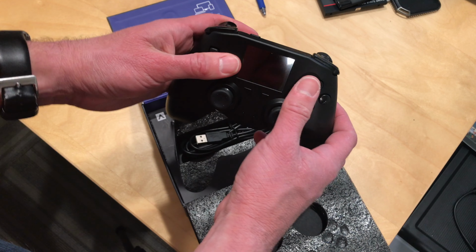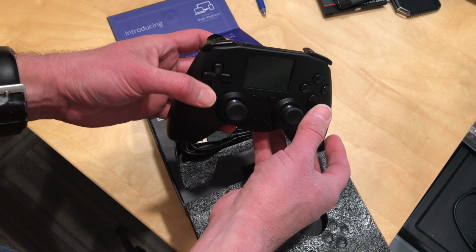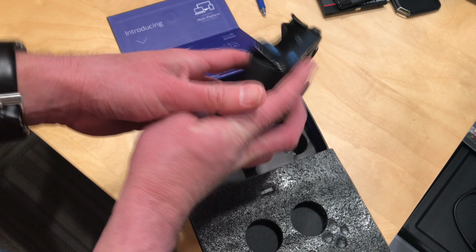I think it needs to be charged because I can't get it to power up just yet, so I think the battery is probably in need of some juice, so we'll be plugging that in and getting it going for the review. Just like the Pro controllers, you got some buttons on the back here as well.